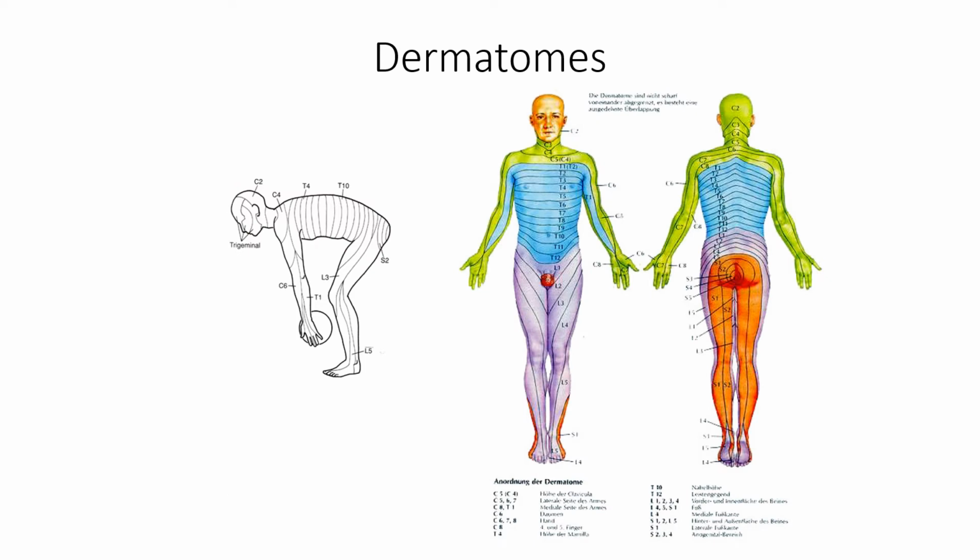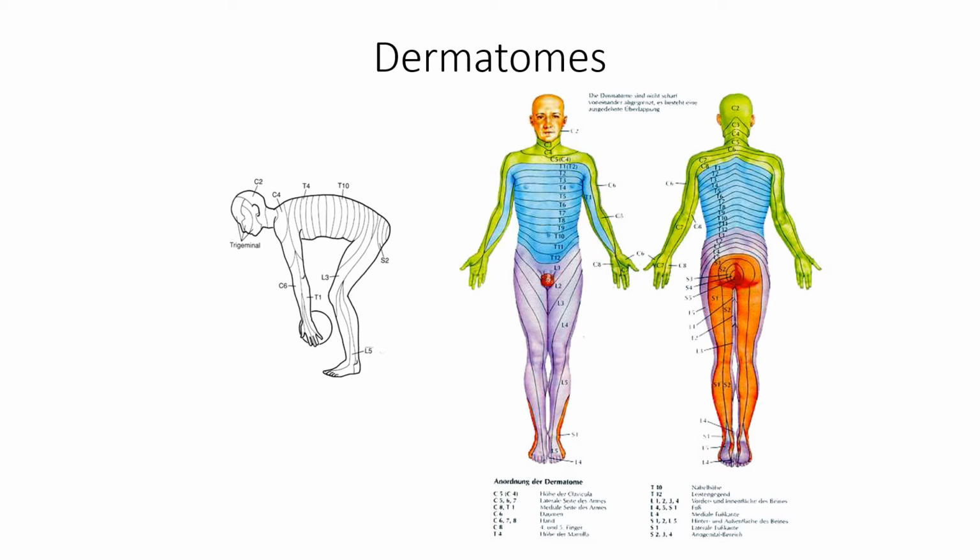Here you're looking at what's called a dermatome map. A dermatome map shows us the spinal nerves and how they serve the skin. Derma means skin. So in the pictures here, you'll notice the color coding. The cervical spinal nerves serve the head and the arms area. It's colored green. The thoracic spinal nerves are colored blue, and they serve the chest, the trunk, and a bit of the arms. You'll notice the lumbar spinal nerves are somewhat purple in color. They serve the front of the legs, while the sacral spinal nerves serve the back side of the legs.